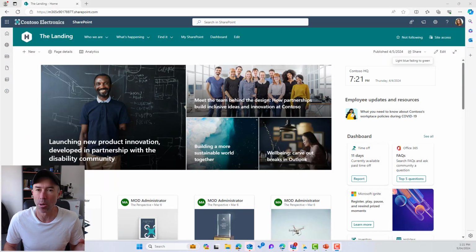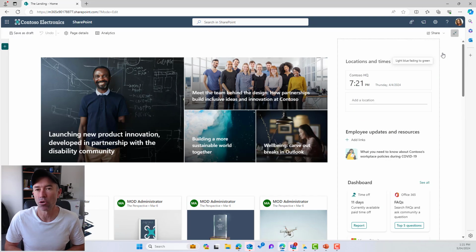It is only just in its infancy, so I'm sure things are going to get enhanced as well. But this is just your first look at the first release. We can see here I'm on a SharePoint communication site. Pretty blank at the moment. Few sections, no differentiation between the different sections. Let's change that. Let's hit the edit button.